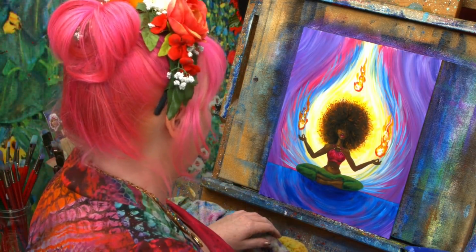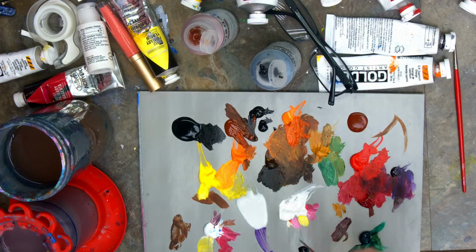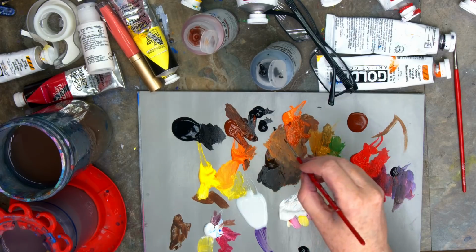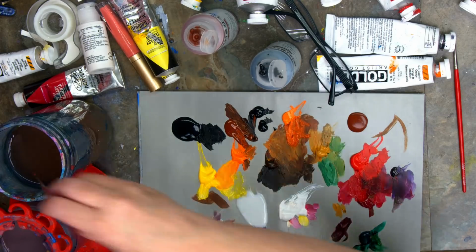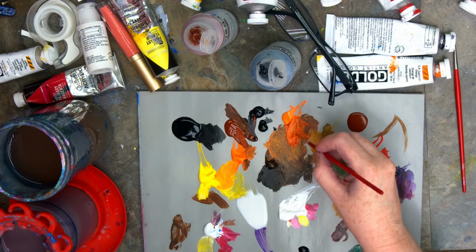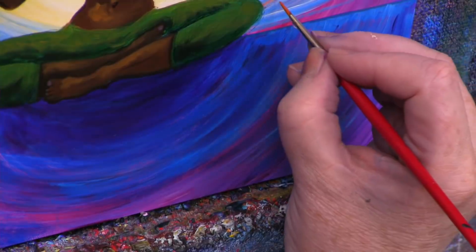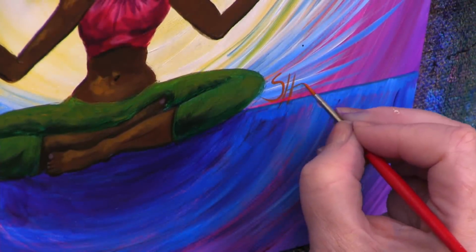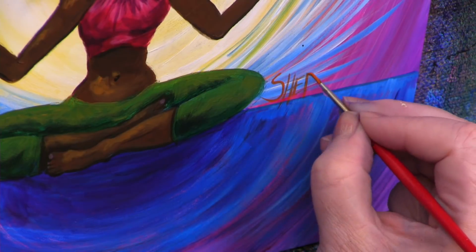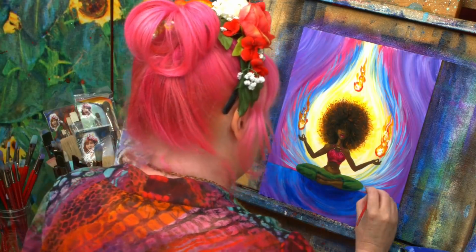I'm going to definitely get my brush going here. And what do I got that's fluid? I will do the brown and the orange. I'm going to come right here next to her knee. I'm going to sign her. So it's there. I mean, you can see it.